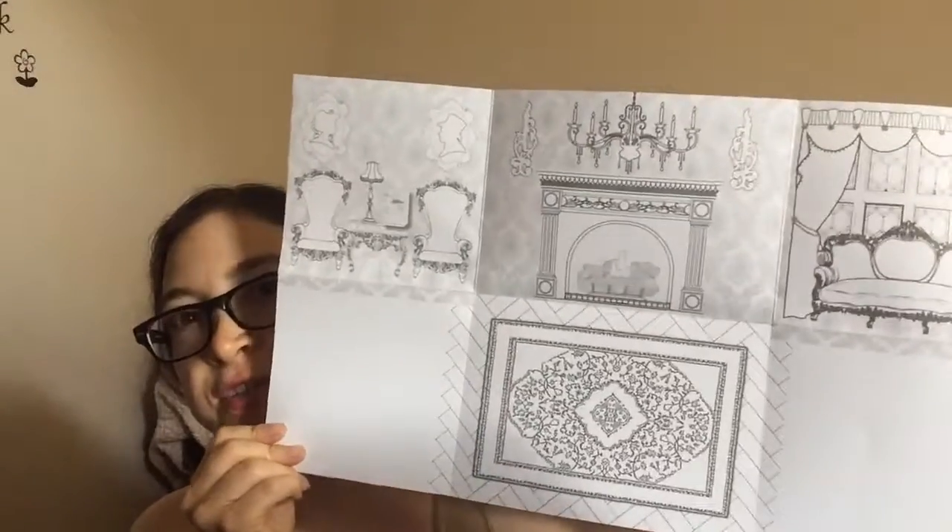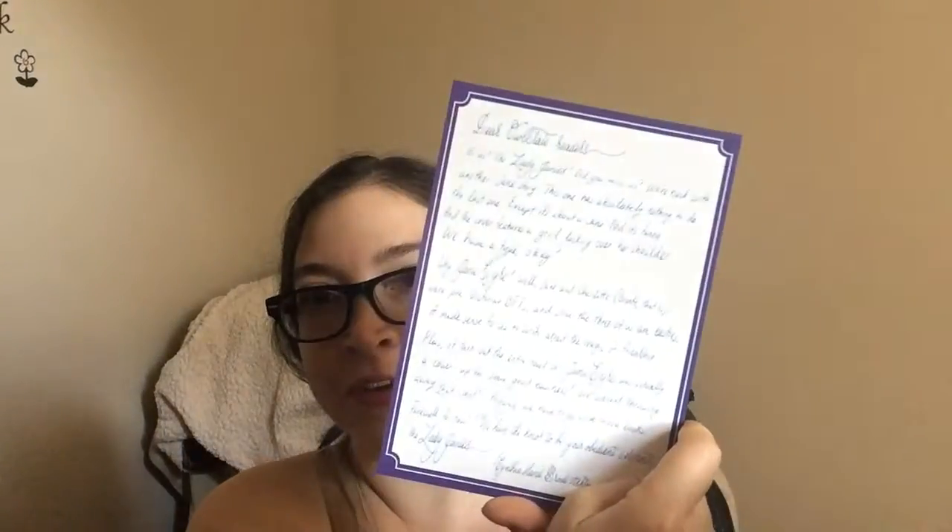And then there are these little extra things in here. It says: 'Post your finished diorama on Instagram for your chance to win a free Owlcrate box.' So we do a little diorama thing — you have all the parts you need right in here. That's really cute. I like that. I don't know if I'll have time to do it because I have family coming over next month. We also get a letter from the author, which is really cool.